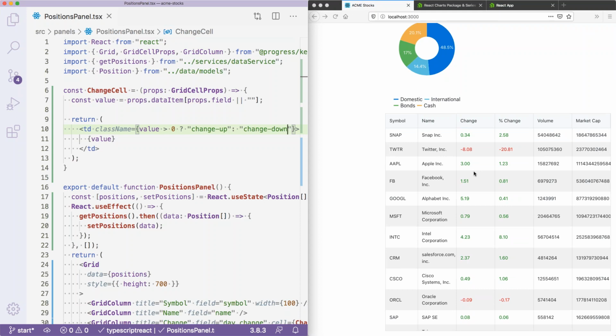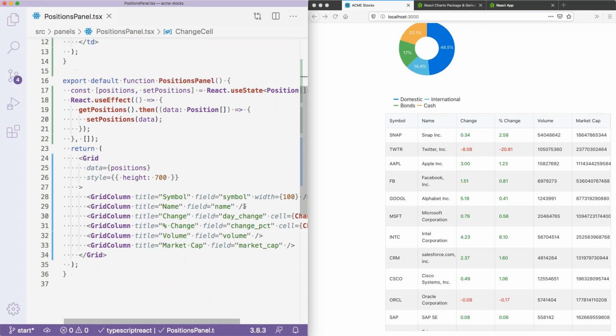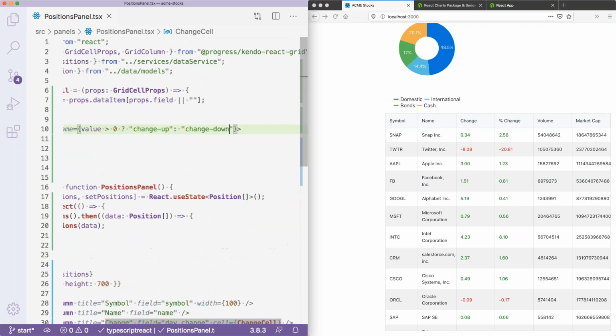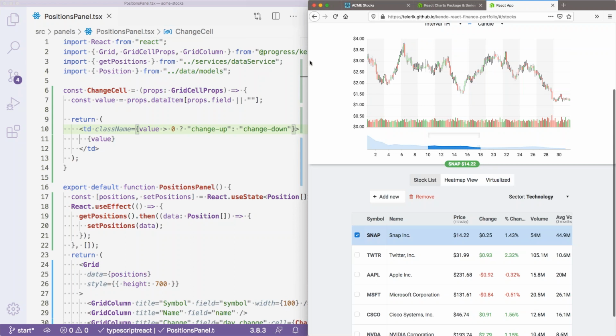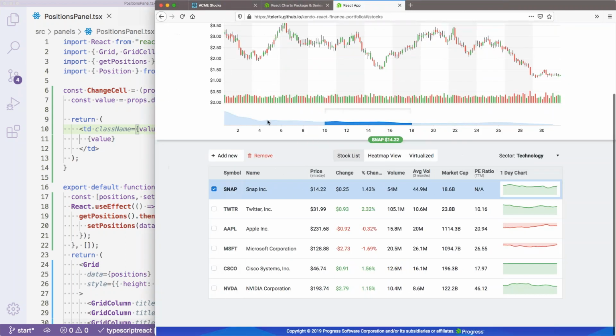And what I like about this is just how powerful this is from an extensibility model. So first of all, this just feels like React code to me. I get pretty easy extensibility hooks. I can do some pretty powerful things in terms of customizing my application in the hooks. And actually, this is the same sort of thing that's used on a bigger scale in our larger scale React apps in here. So for example, this cell here is using another Kendo React component. It's called a sparkline, I think. There's so many chart names, I sometimes lose track of them.